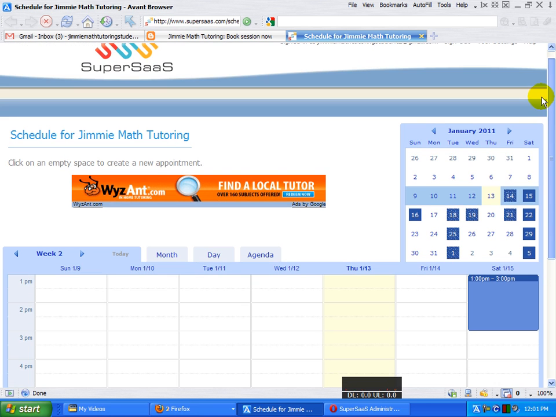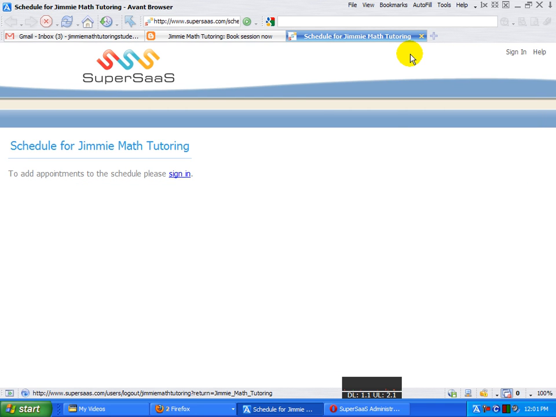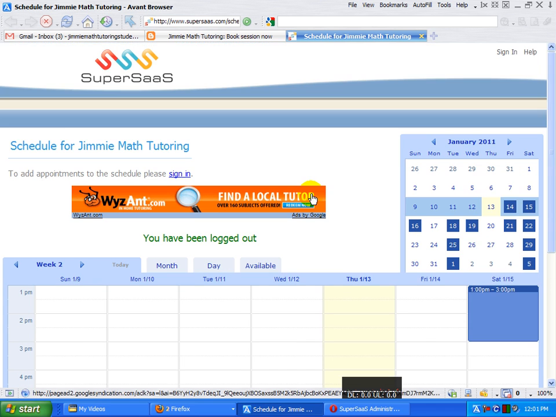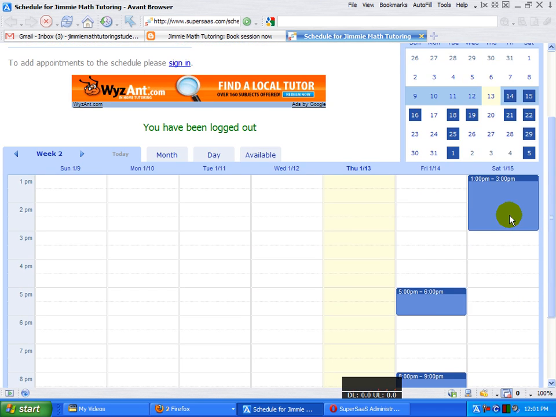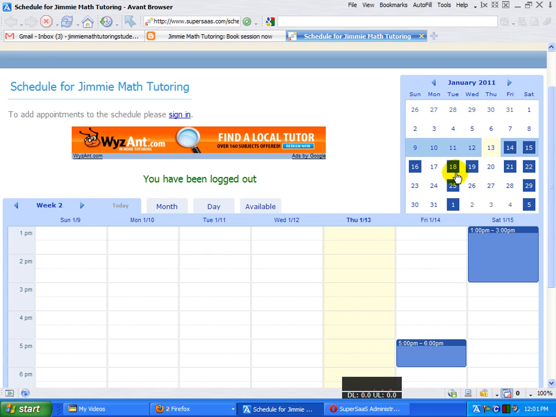But here is what you see when you get there, and actually we'll know because I'm already logged in. This is what you see when you get there, usually, unless you were logged in prior and your web browser saved your cookies. You'll see these dark boxes, and those are reserved time blocks that someone has reserved one of those sessions, and all of these black boxes mean days that people have reserved a session on.